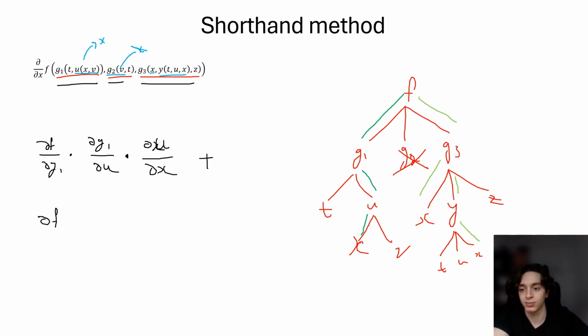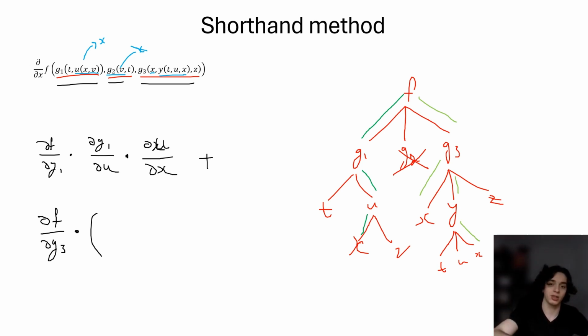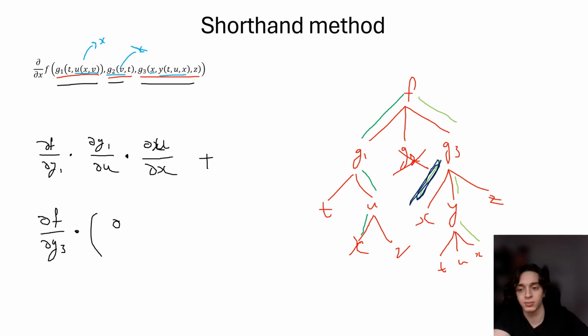So we're going to get day F, day G3. And there's some other reasons you can do this. You could probably explore this when looking at the actual formula for the multivariate chain rule. This is going to multiply by the sum of every branch from G3 to X now. So it's as if we're reducing the problem of day F, day G3 down to just day G3, day X, every single branch that goes there. So the first one is going to be this first branch on the left here. I'm going to highlight that in dark blue, if you believe that that's dark blue. Day G3, day X, and that's going to be all.